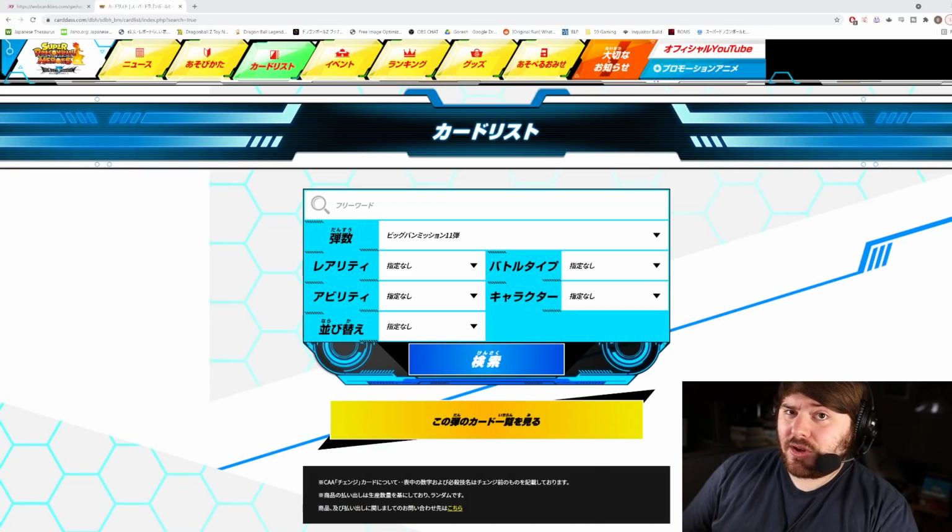Because typically, the way you get the cards through Dragon Ball Heroes, there's no packs. You don't actually buy packs for this game. Well, they have packs, but it's not related to the main sets that they put out. The way you get the cards is you go to the arcades and put in 100 yen to play once, and you get one card per 100 yen, which is roughly a dollar. You get one card every time you play the game. So that's usually how you go about getting the cards here.